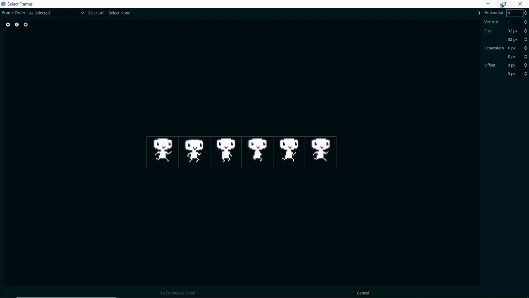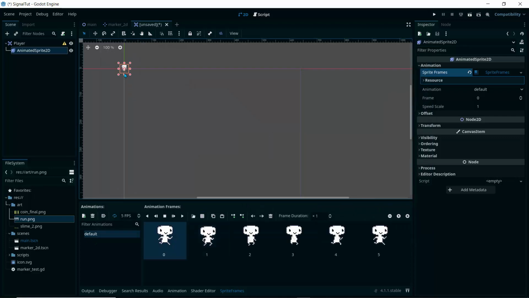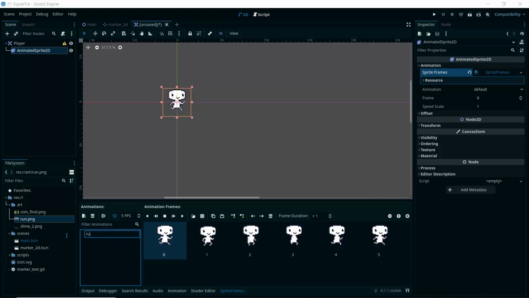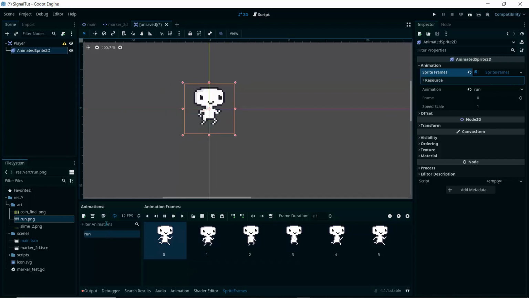Now that we've set this to 6, let's pick the frames for the animation. I'll pick the entire set and add these 6 frames for the animation. Once I drag my character here and play this, I can rename the animation and call it run. Let's play this. It's running very slowly, so I'll set the frames per second to 12. And we have a nice fast moving character right here. We can also set this to autoplay on load, so this is going to be our default animation.